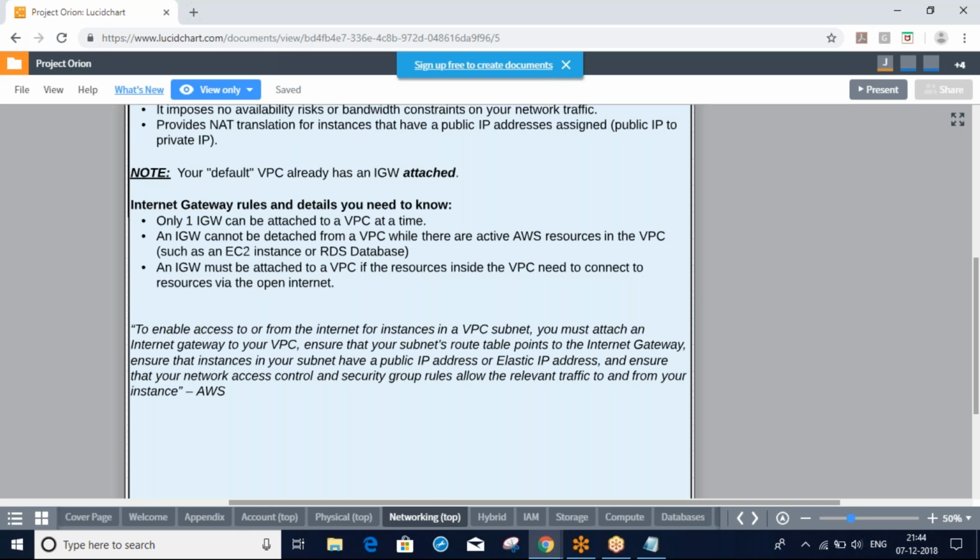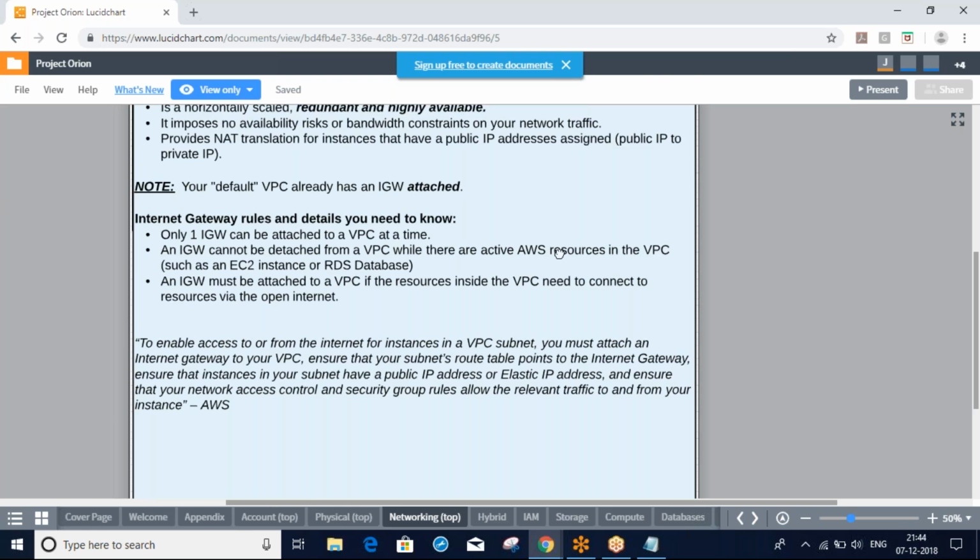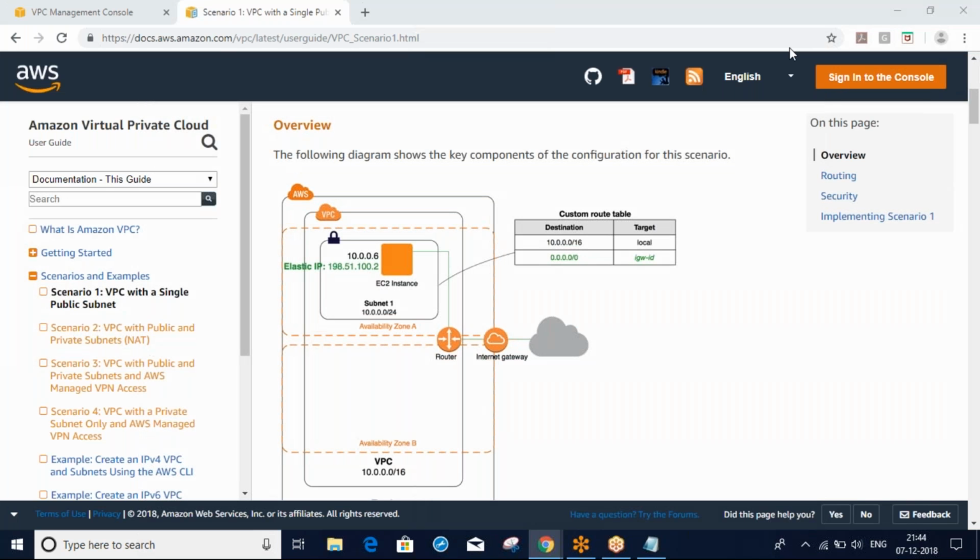Just 2 minutes, just leave the subnet concept for now. Now we know what is the VPC. Now we know what is the subnet. Sunil, are you able to hear me? Okay, Sunil. Okay, fine.